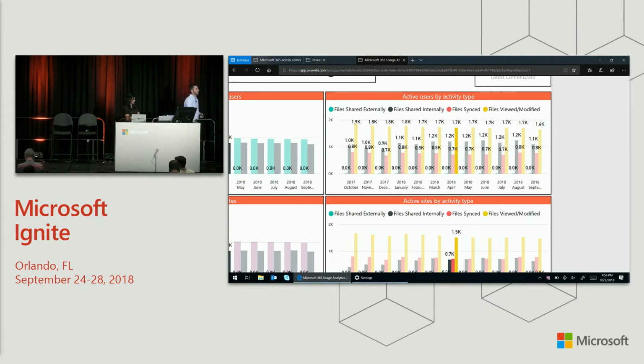But there are some limitations in Power BI, right? It's really powerful. I can see a lot of data. I can share, I can pivot, I can slice, I can create my custom views. But we've only got 180 days of data in there.